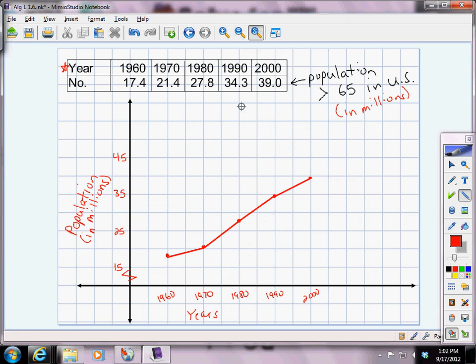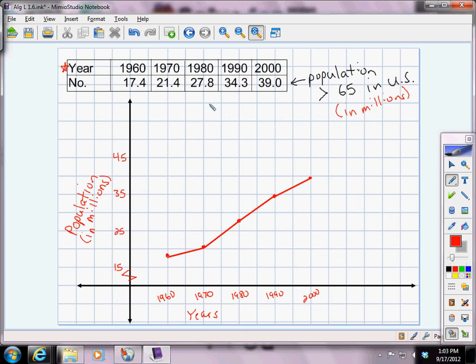The great thing about a graph as compared to a table is we can tell different things about it. When was the population of people 65 plus in the United States, when did it increase the least? So they're always increasing, but when did it increase the least? Well, from 1960 to 1970, it doesn't look like it went up very much, even though it still went up. So we were able to see this from the graph. The least increase occurred here. But we can take different pieces of information out of the graph that might be easier to see than what's in the table.